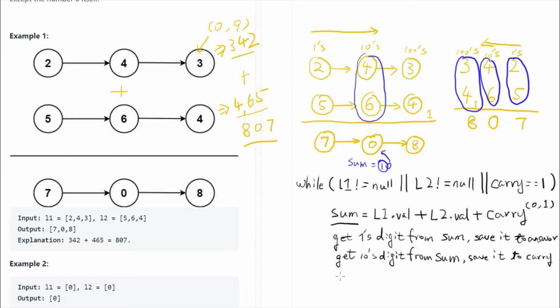And the next step is, once we finish the calculation of the current digit, then we will move to the next node. Move list number 1 and the number 2 to the next node.